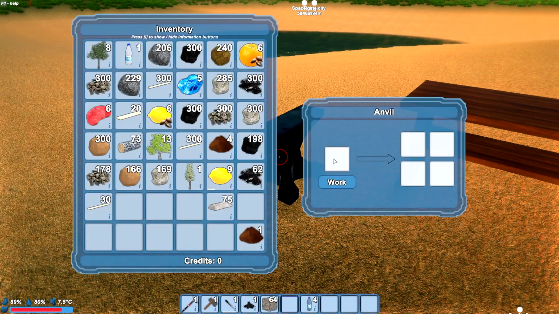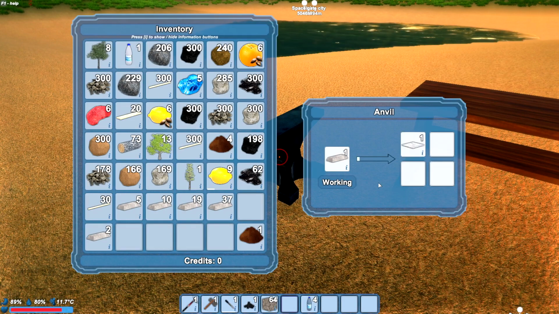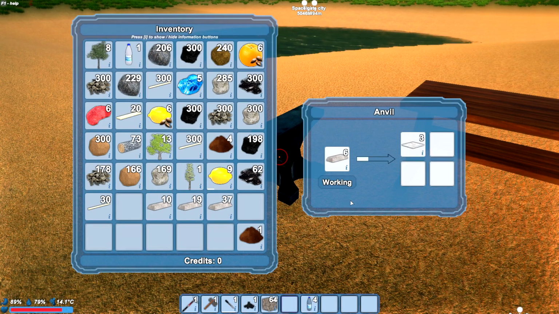Oh, I don't know what I would put in there. What do you make with that? Oh, iron plates. All right. Keep working them, boy. Keep working them. Nice. So you get two per? Four, five, no, just one per. Okay.